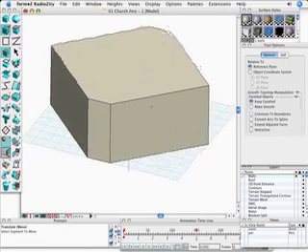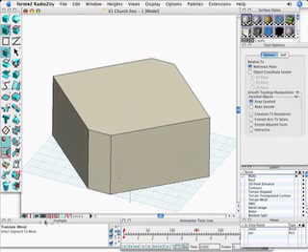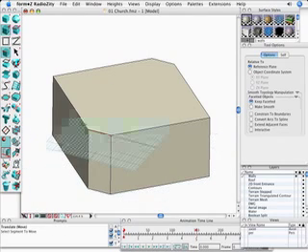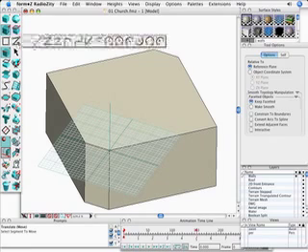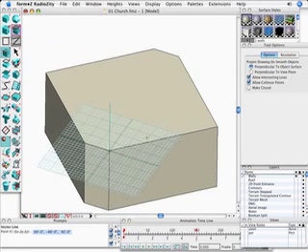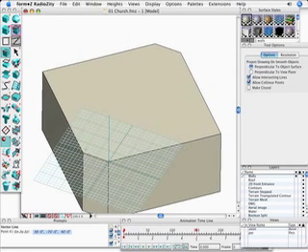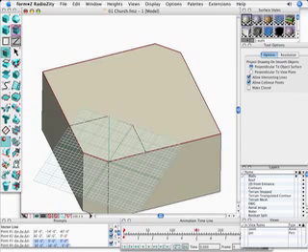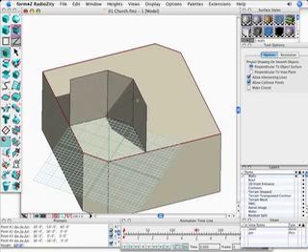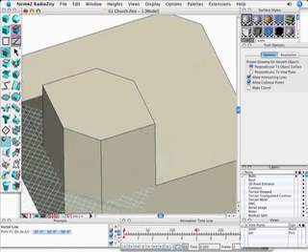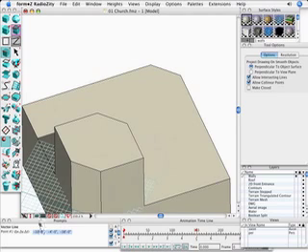We can insert additional faces onto the object by using the Insert Face tool. We can move the reference plane grid as a guide if we want, and then just simply use the same drawing tools, and instead of creating a separate object, we can draw right on the face of an existing object. And then with that profile, we simply extrude that up, and that adds additional volume to that solid object.